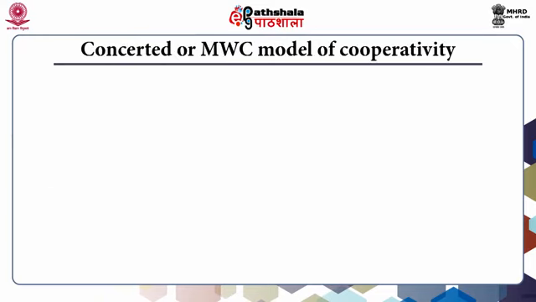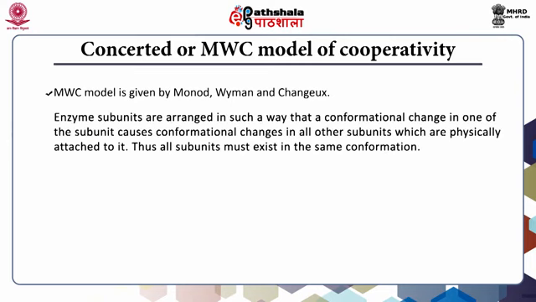Concerted or MWC model of cooperativity. The MWC model is given by Monod, Wyman and Changeux. Enzyme subunits are arranged in such a way that a conformational change in one of the subunits of an enzyme causes conformational changes in all the other subunits which are physically attached to it. Thus, all subunits must exist in the same conformation.